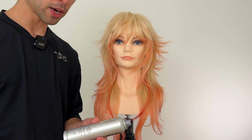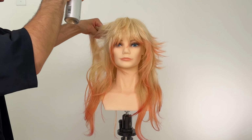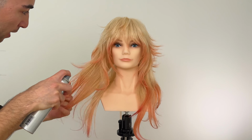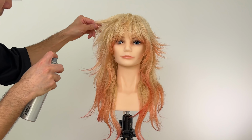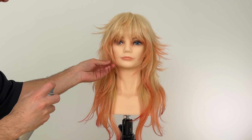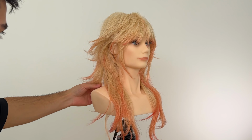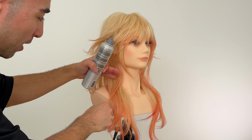Now it looks a little chaotic right now, but we're gonna add some of the Kenra Dry Texture Spray. Really just applying it all through the hair so that the ends get a little bit grittier and pieced together nicely. Focus on the spikes too to make them a little bit piecier. And make sure all the ends are spiking and clumping together. So just place the strands where you want them to go, add your texture spray, and it'll be a lot of fun.